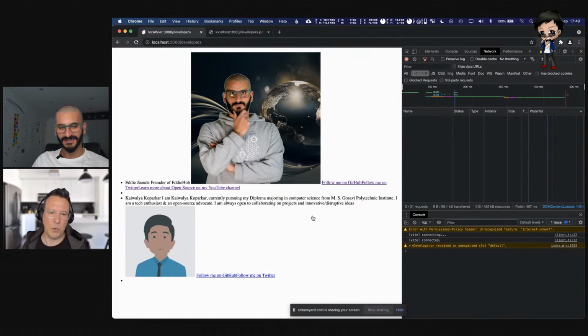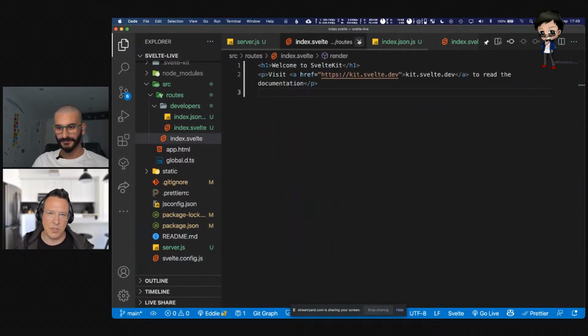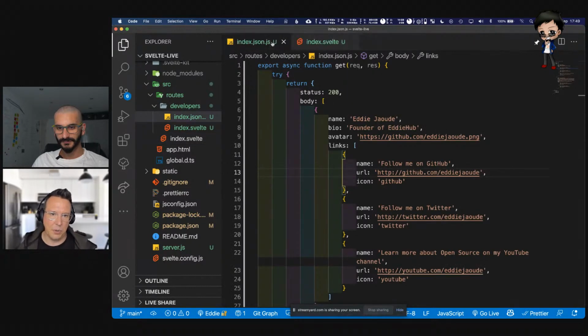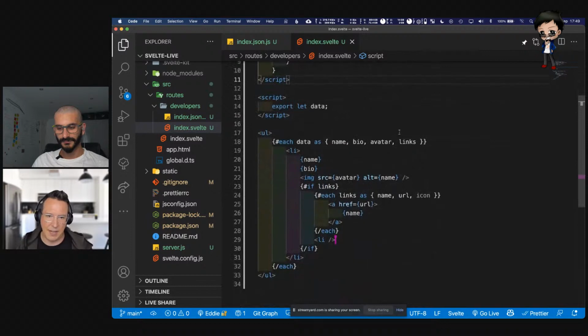What we could do, I mean, with SvelteKit, the styles are scoped to the page and the component. So I'm guessing you read up on this, Eddie, where you can just put in a style tag at the bottom and write your CSS into that. I did like that. I used to hate that stuff when React used to do it, but now I really love it. I've been using Tailwind and Daisy UI pretty much exclusively with SvelteKit, but we can put in a style tag at the bottom here, and we can add in some styles.